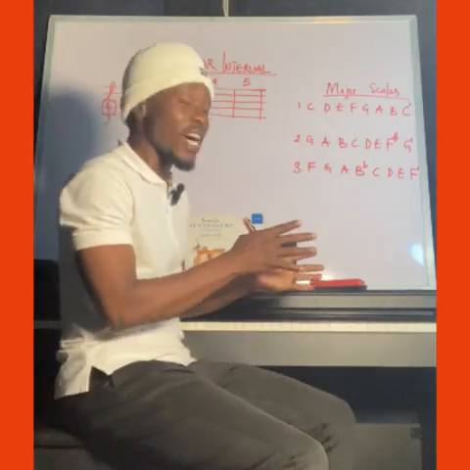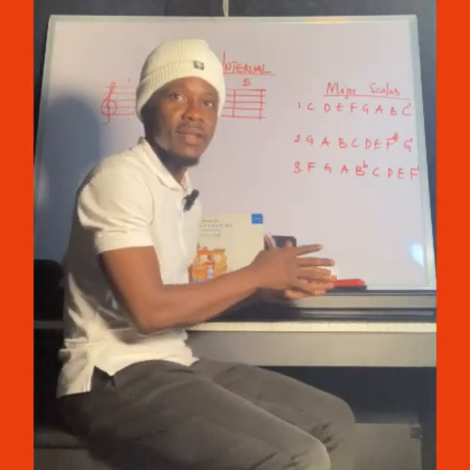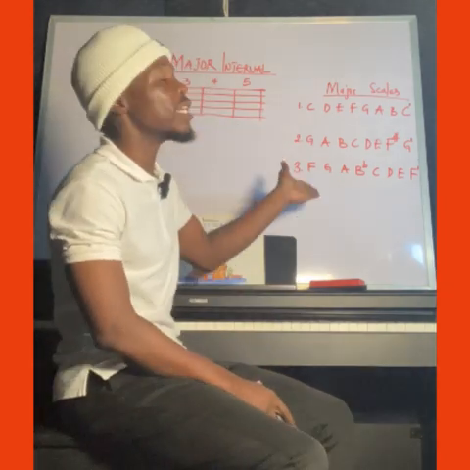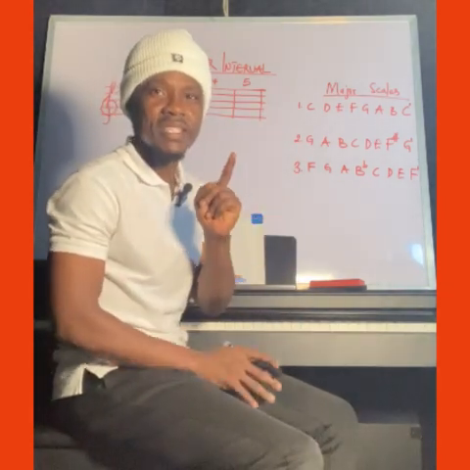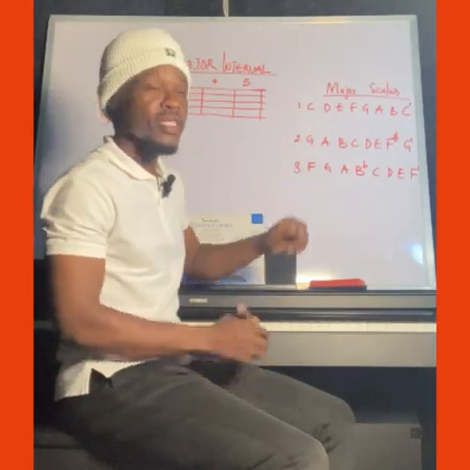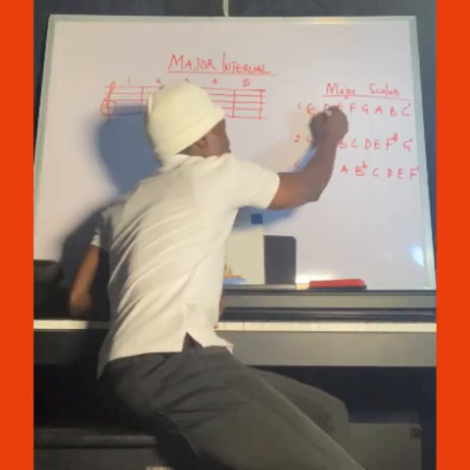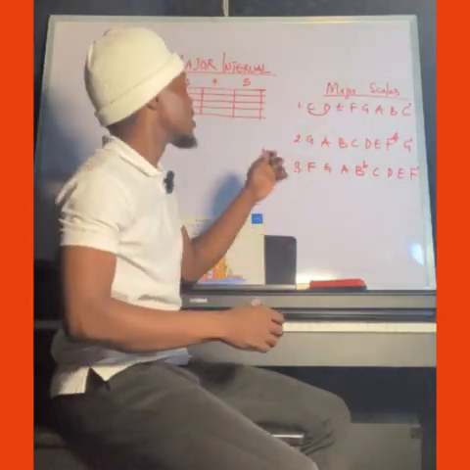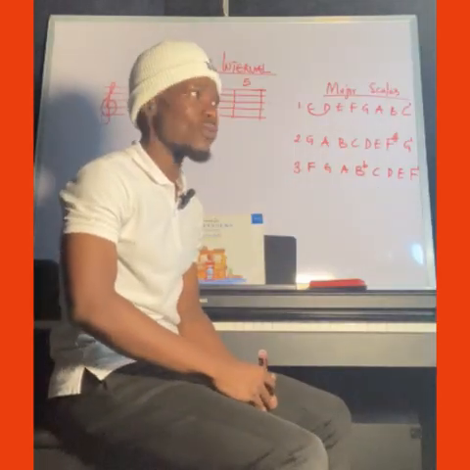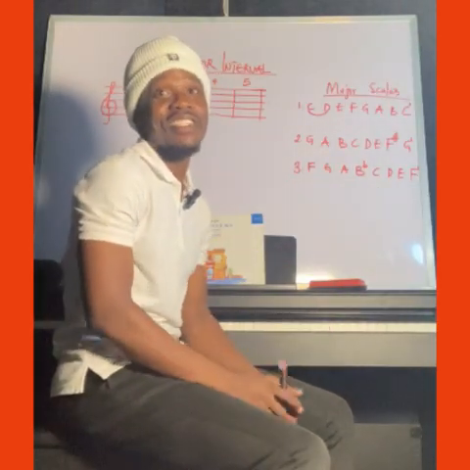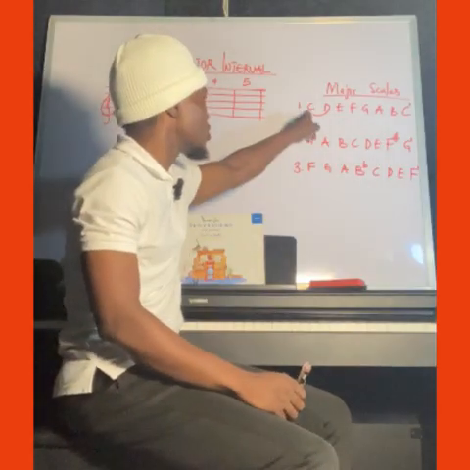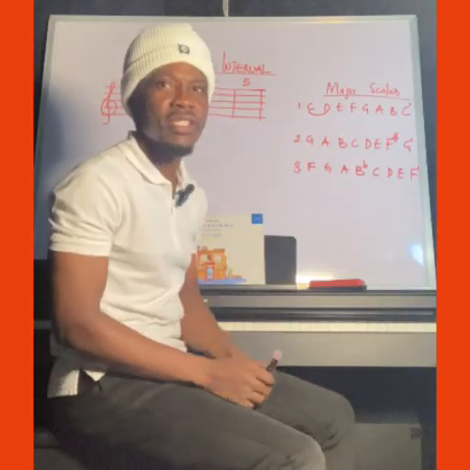So the approach, the method I want to use here, you must make sure we understand our major scale perfectly. And this rule says, from the first note of the major scale to the second note, so from C to D, C is the first, D is the second, it's called a major second. Why? That is just it. Just take it like that and get used to it. So first note to the second note is called a major second.